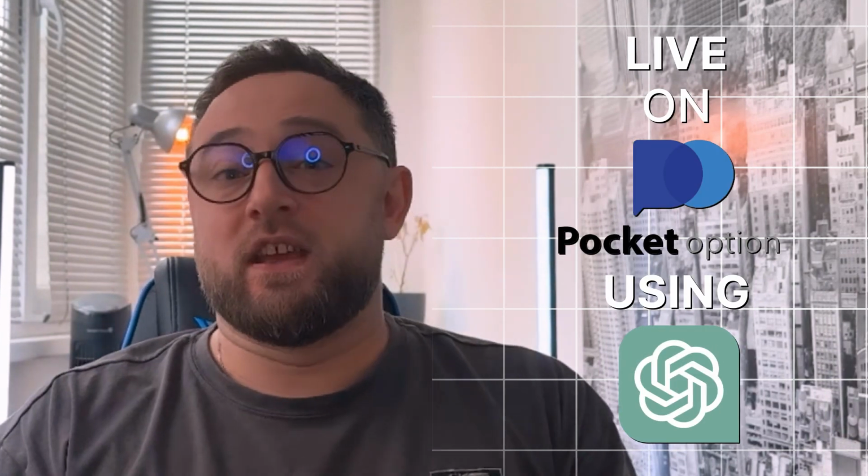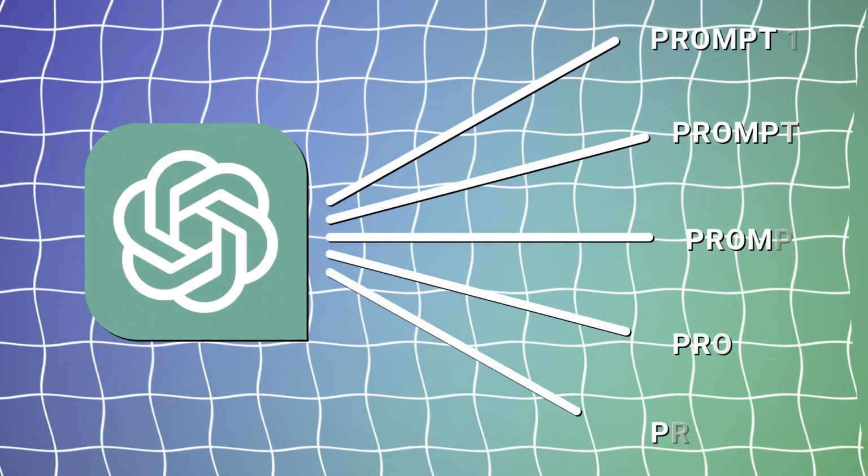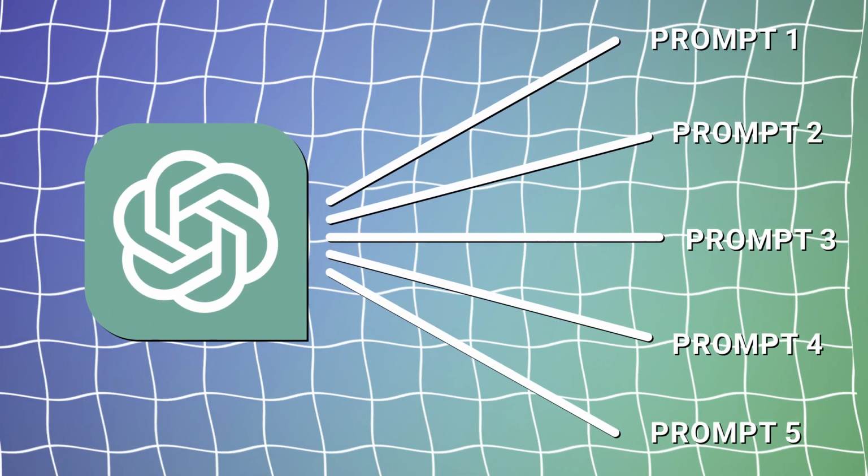I'm doing great, and in this video I'm going to trade live on Pocket Option using AI, specifically ChatGPT. I hope it will help me to make smarter decisions, but how will it go? We'll see in the video. I will show you 5 top prompts that were really helpful, and let's jump to the market.